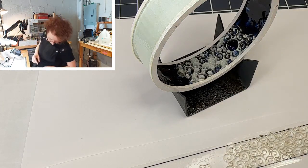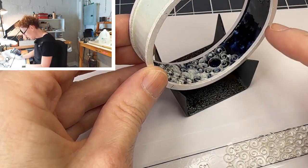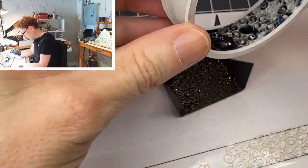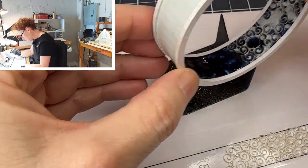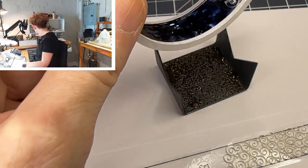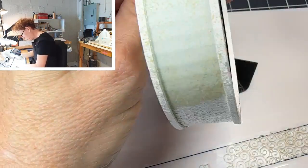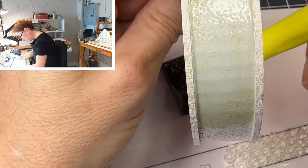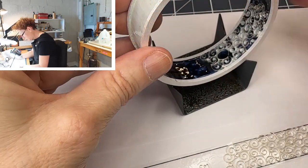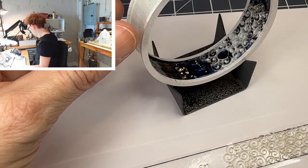David, give me some of that moisture, buddy. All right, good enough. So we've got there, and then we just have to get it all the way to here. Whoop, so I'm gonna flip it around because I enjoyed working in that direction. Let me mark the other side so I know where we're stopping. Where's my pencil? Let me just flip around and mark right here. It's basically where we're stopping. There we go. So we're going to go all the way to here. We'll get the initials in there and we'll let it dry.